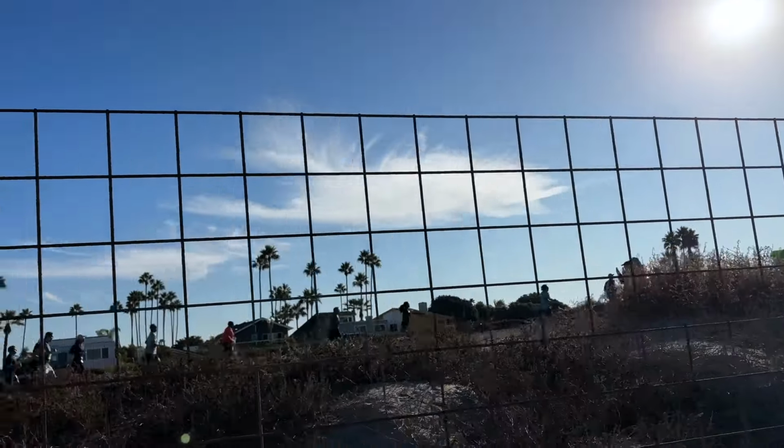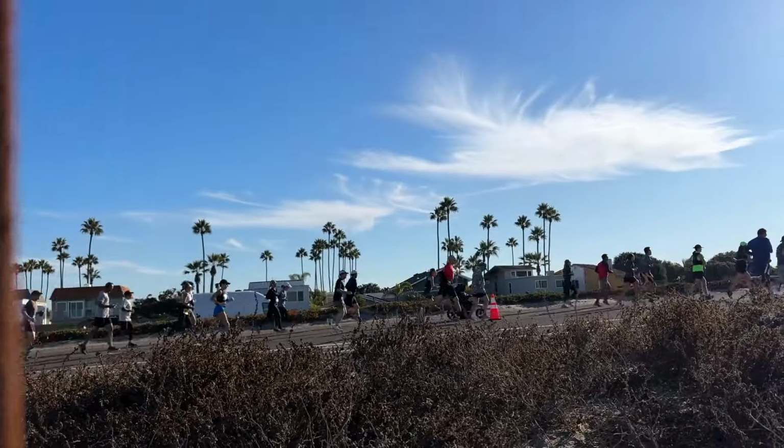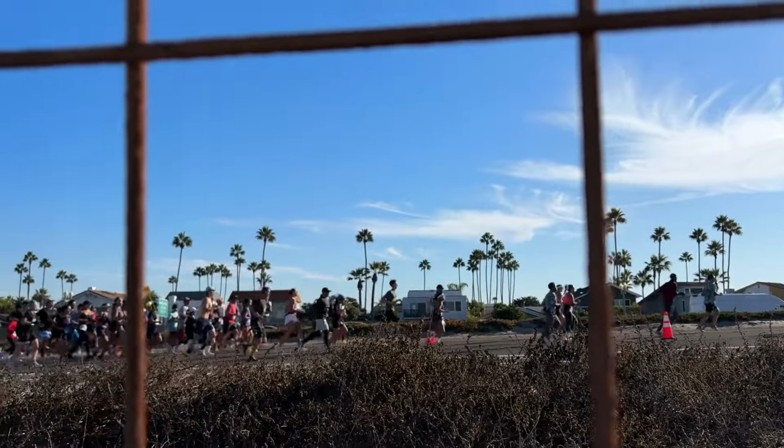Okay, I think I just saw Ted. Ted is ahead of the 2 hour mark. I'm at the Silver Strand Half Marathon finish line, and I'm cheering on Oskar and Ted. Ted is running his first half marathon, which is super exciting. I have a really good feeling about both of them. And Oscar's goal is to run a sub 135 half marathon. And I'm expecting Oskar to come in about 10 minutes. It's gonna be so much fun.